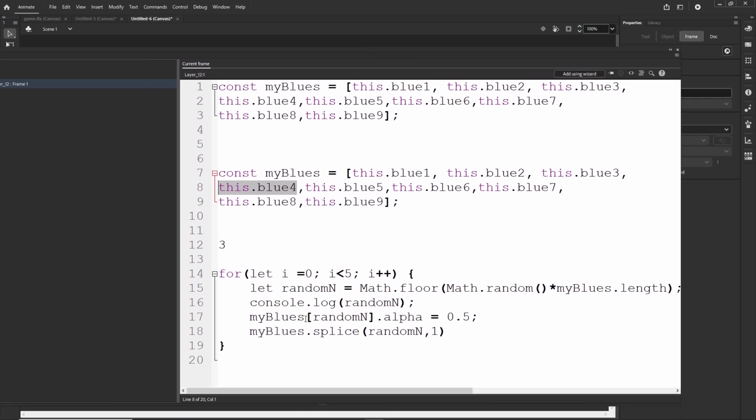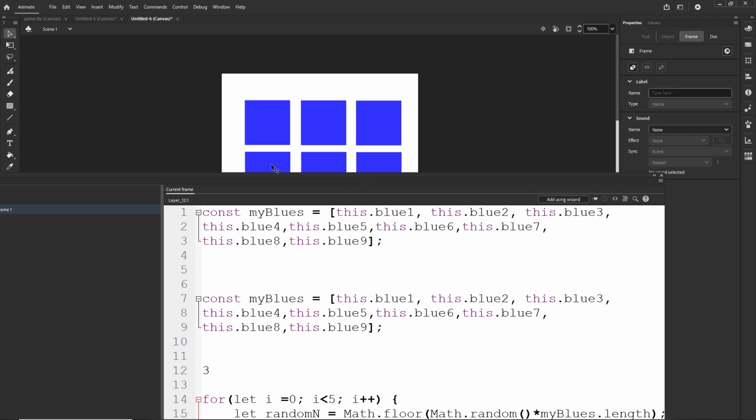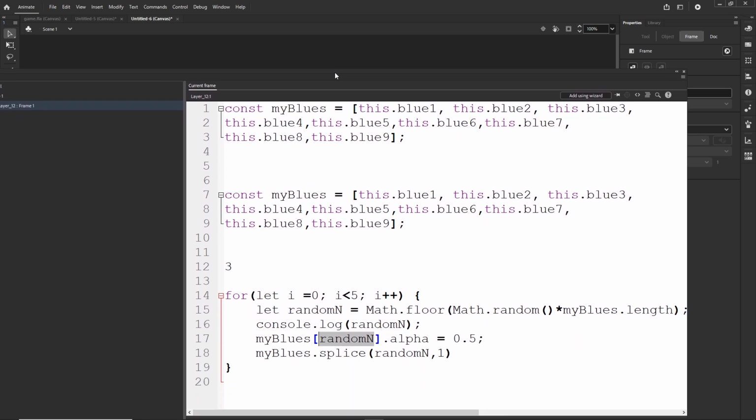And we are going to say that my blues of random n, of number 3, alpha is going to be 0.5. So this one we are going to change the alpha. Then I have the splice, so I'm going to say my blues splice.